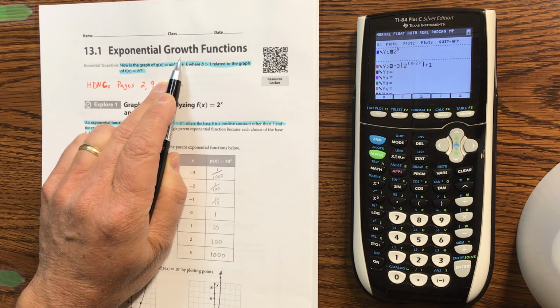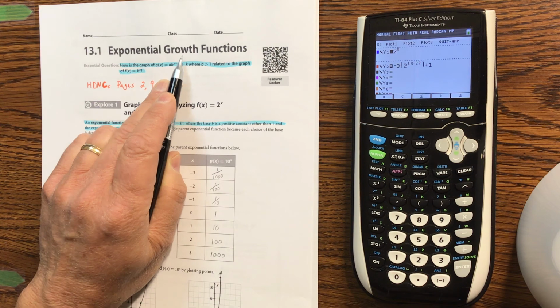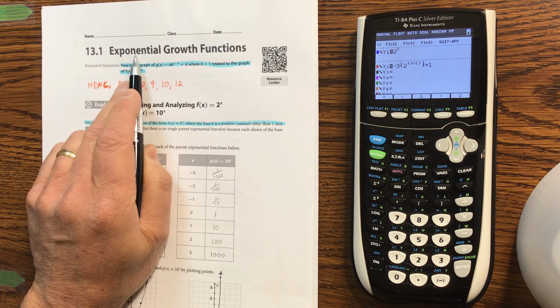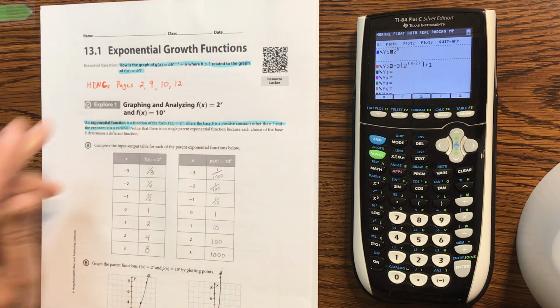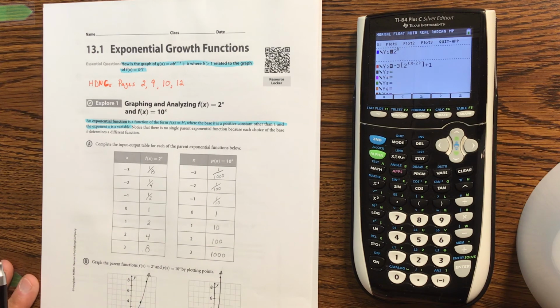Or you can also see this in the financial world. Everybody likes to see their 401k increase. That's all based upon a growth function, not necessarily exponential, but a growth function. We'll look at those examples later on.